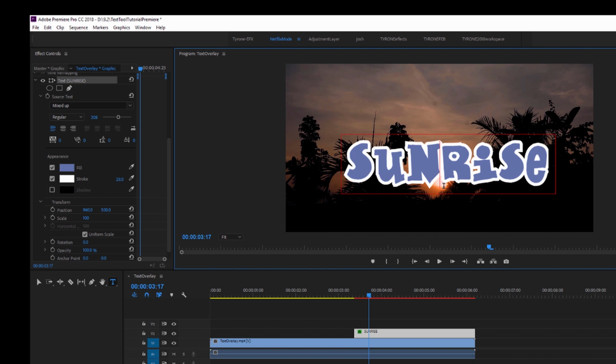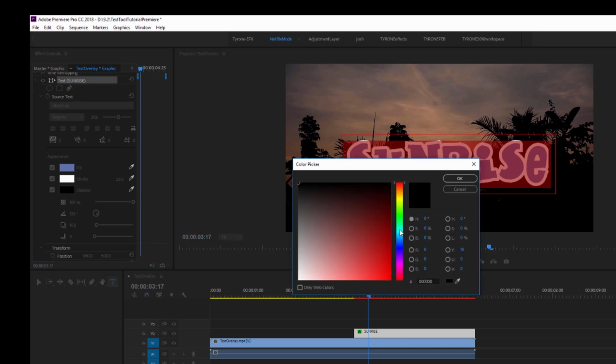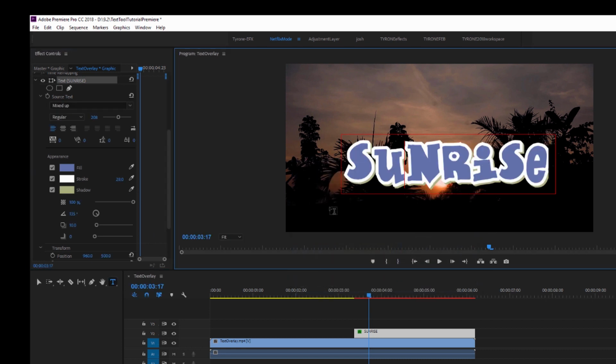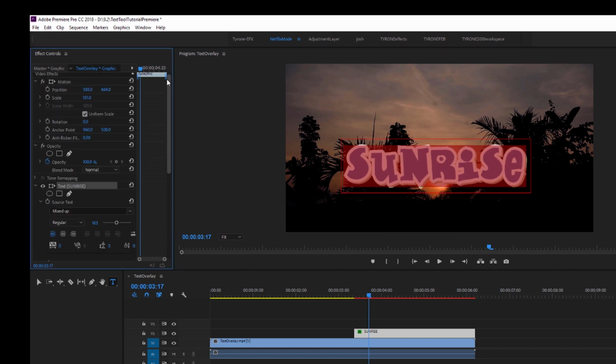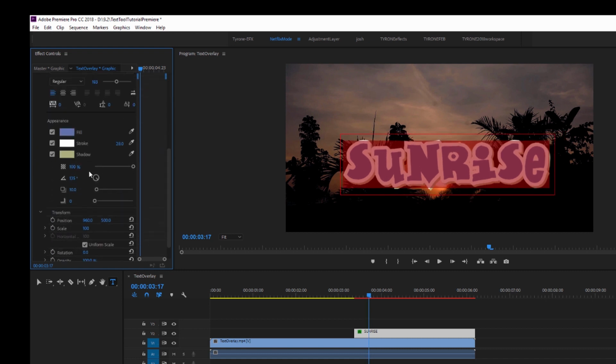Alright, in case you would want to add a shadow, Control A again, select the shadow. Let's make a yellow shadow, like that. And let me just see that first. There you go. I'm going to be making this a little bit smaller, like that. But I'm going to make it larger here. And for the shadow, this would be the spread, and this part would be the angle, sorry, the distance. This would be the angle, in case you'd want it to the left side or to the top, right in there. And also here would be your opacity.